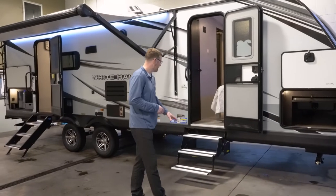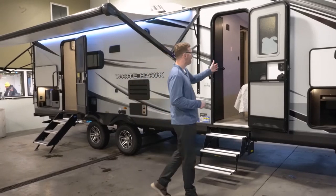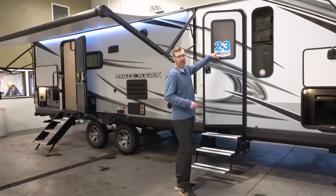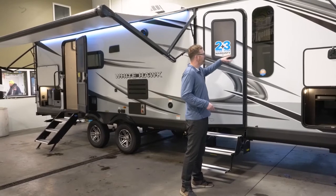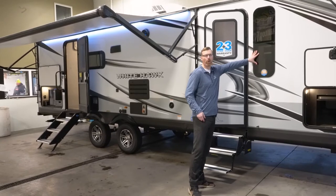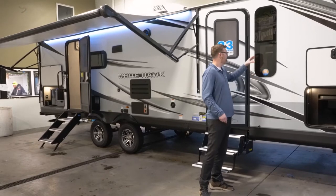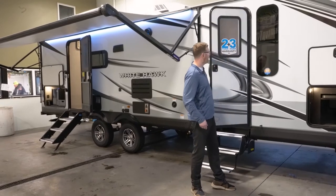You've got the aluminum tread steps in the front entry space that goes up into the bedroom area. Jayco carries a manufacturer's two-year warranty where other brands are only one, and then we have the three-year structural warranty as well. You can see here we've got frameless windows that are nice because you can keep them open in the rain. They're a jalousie type window, they just look a lot nicer and you don't have to worry about your seams and seals around the windows getting dried and cracked.